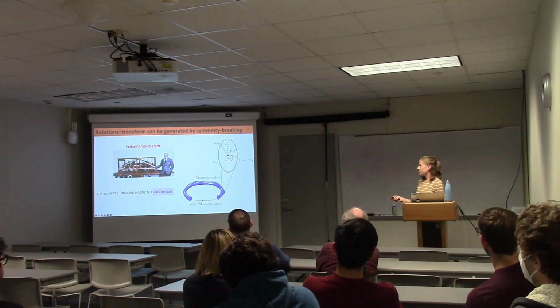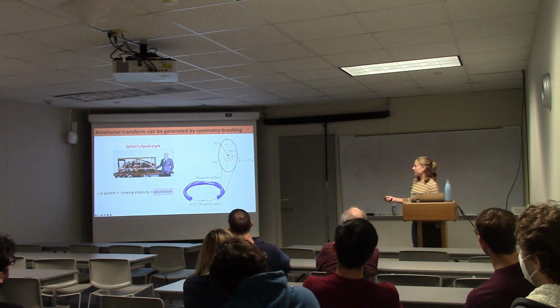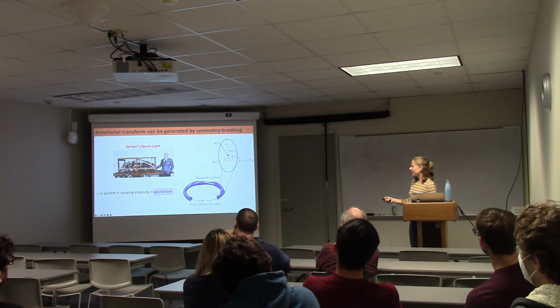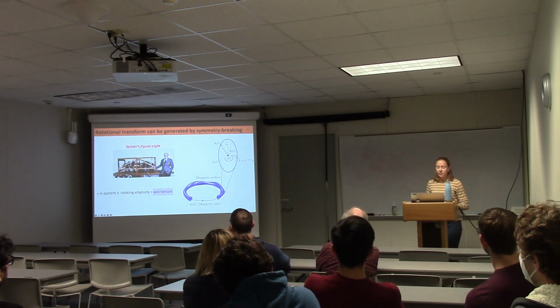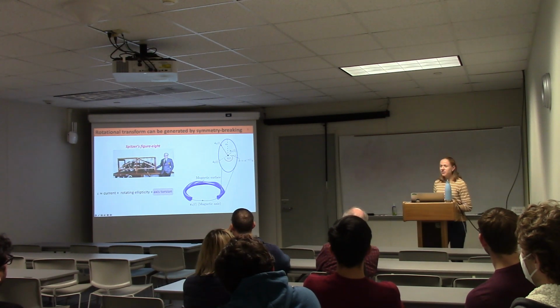Lyman Spitzer was the founder of the Princeton Plasma Physics Lab, where I now work. And here you can see a picture of him with the figure 8 stellarator. You can see it's very, very simple, so it's produced by circular coils. And you can see that the shape of the surfaces wanders in and out of the plane. That gives you the net confinement. Historically, stellarators were one of the first magnetic confinement concepts to be built, but they didn't have initial success, and they were soon overcome by other confinement concepts. But they've recently had a resurgence, which I'll talk about.